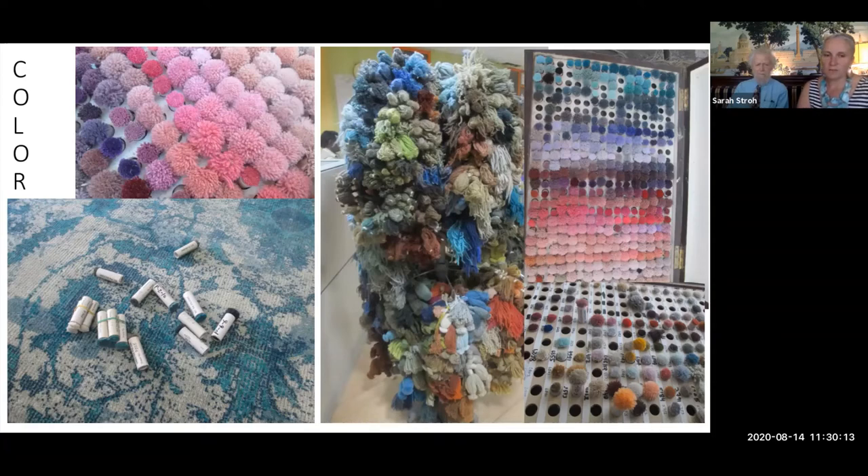When doing a custom color — where the design is available and you choose the color — get samples. A friend recently replaced some custom-cut broadloom, going from green to blue, and ordered about 10 samples of different colors and constructions. Sometimes one person preferred a specific construction but the color didn't match it, so getting samples of the color first is important because seeing the color can change your mind about construction entirely.